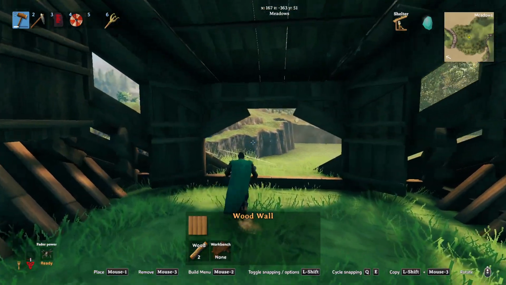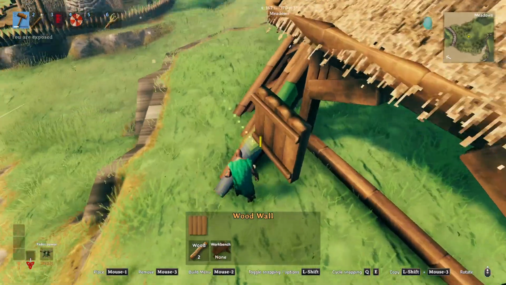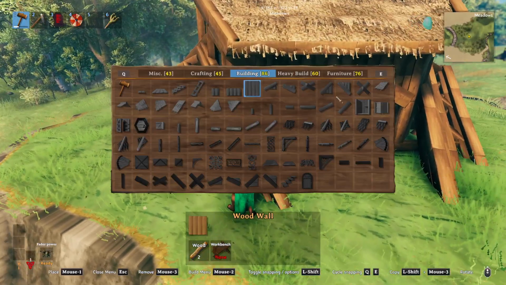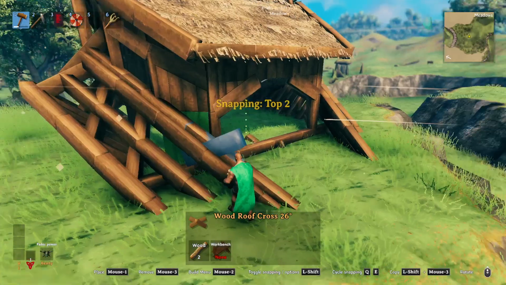All right, so once you have this in place, right here, it's going to be this beam, and then the next one to follow, you're going to grab your X and slide the X right into that beam there.